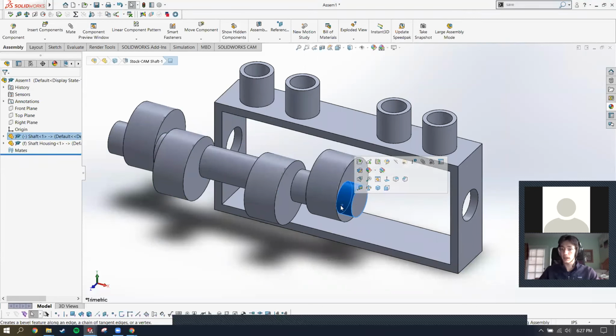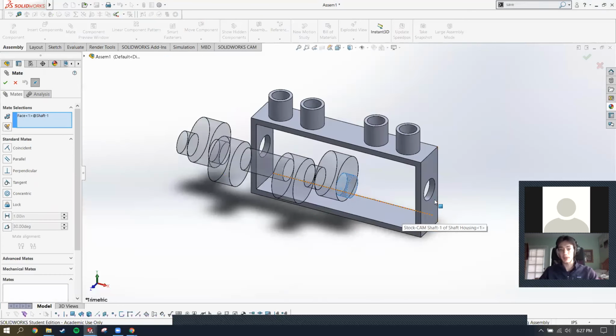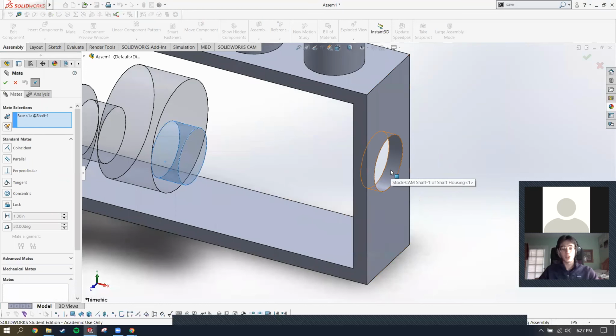Mates can be used by clicking on a surface, going into this flyout toolbar and clicking the paperclip to mate it. And there's several different types of mates that are useful within assemblies. General rule of thumb is to not strictly depend on any mates that are not physically possible. What I mean by that is there's this thing called the width mate that allows you to situate a component perfectly centered between two other components. This is great in theory, it allows you to center things, and it's good for lining up components, but you can't actually do that in real space. You can't force something to be in the center.